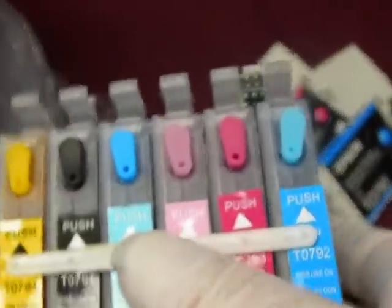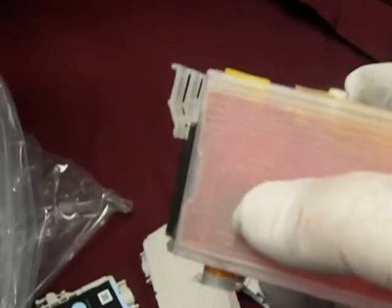Now this goes in the printer, and you're not going to take it out. It has our new poppet valve, so it can't leak. It has an oversized micro screen. We don't use a needle, no steel needle. We give you these special refill tips.